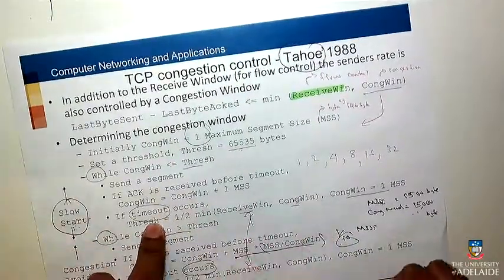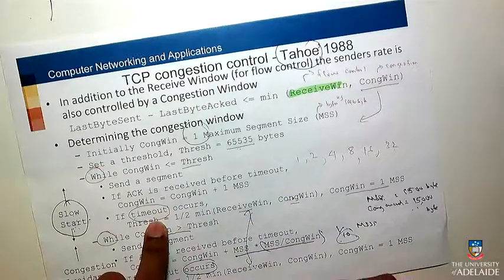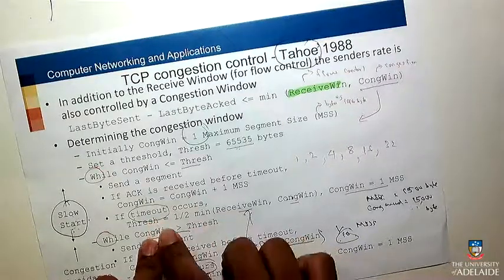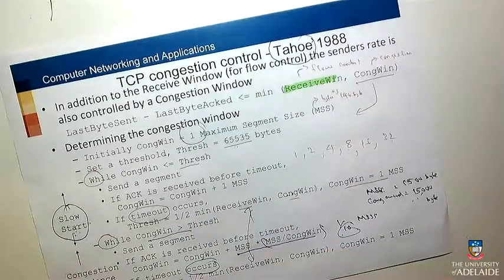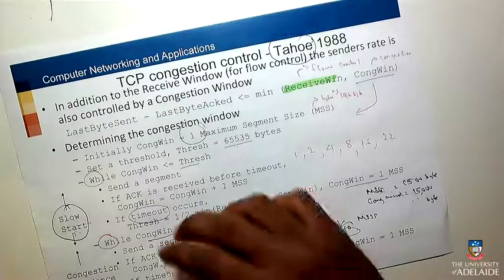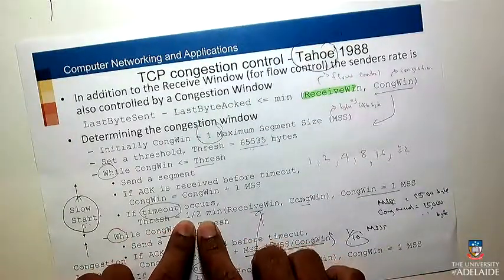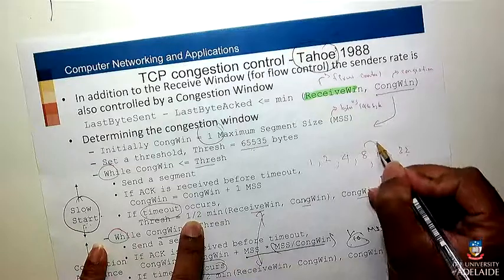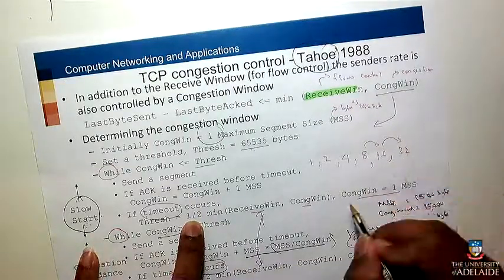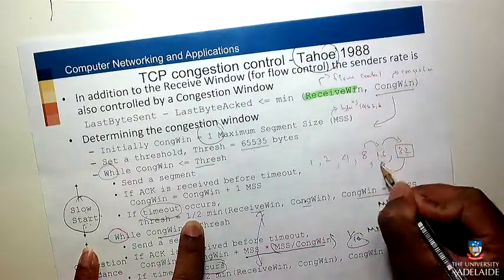So we talked about how a sender might be able to infer things going wrong in the network. One of those events is a timeout, and the other is a duplicate ACK. If one of these events occurs, what I'm going to do is halve my threshold. The threshold determines where I can keep doubling versus where I increase linearly. It determines when to stay in these two states. Why do I do that? Because every time in these steps, I'm doubling my congestion window. So if I strike what I perceive as congestion here, my fallback position is going to be to go back to this level.